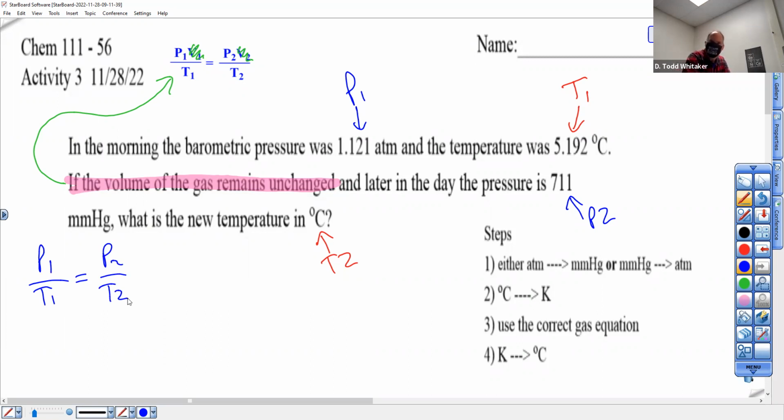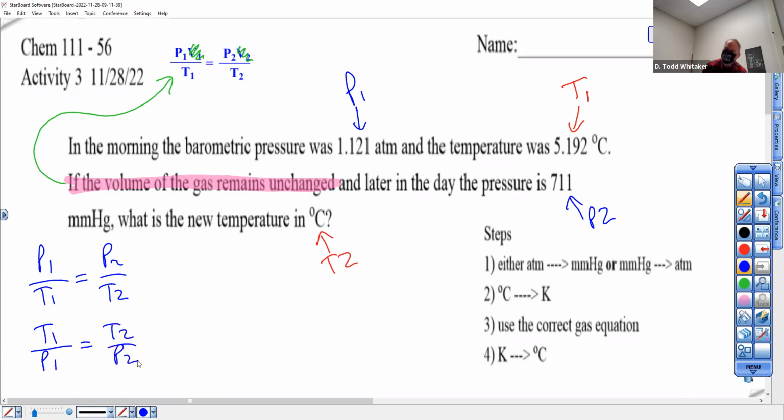There's something that they might not have taught you, but they did teach you. You can do the same to each side of an equation, right? Can you just say this to yourself? Flip both sides of the equation to make my life easier when one of the things I want is in the bottom. Just flip both sides of the equation. It will still be true. T1 over P1 equals T2 over P2.